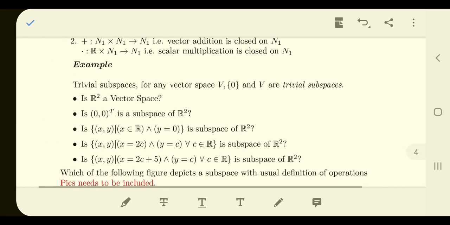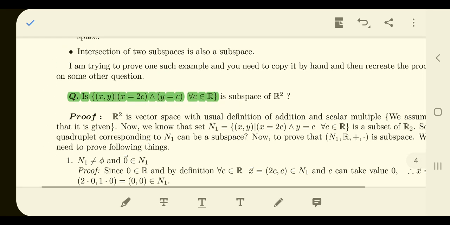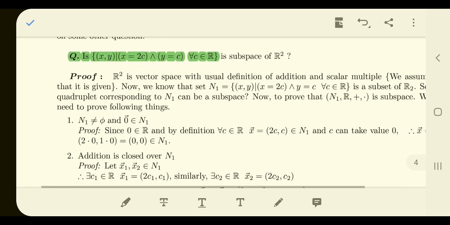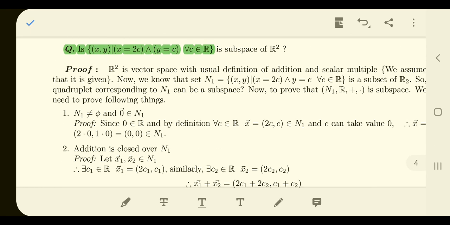Let us do one particular example for this understanding. You can see this particular question. If you collect all those points which are lying on x equals 2y, this particular set is referred to by this green line. So all the points on x equals 2y are referring to this.